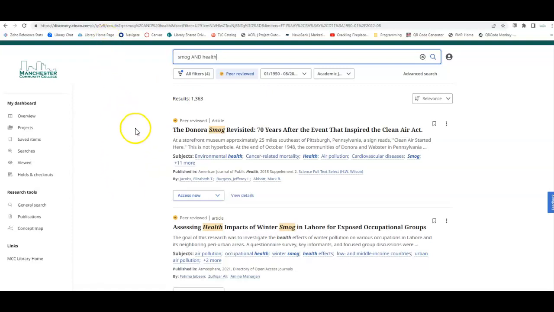Now, the permalink in MCC OneSearch is actually the URL up here in the address bar. Don't confuse this with other databases. It's only in OneSearch that you can copy and save the URL that's in the address bar at the top, and that it will bring you back to your search results. Other databases do not work this way, so just remember that when you're working with MCC OneSearch.